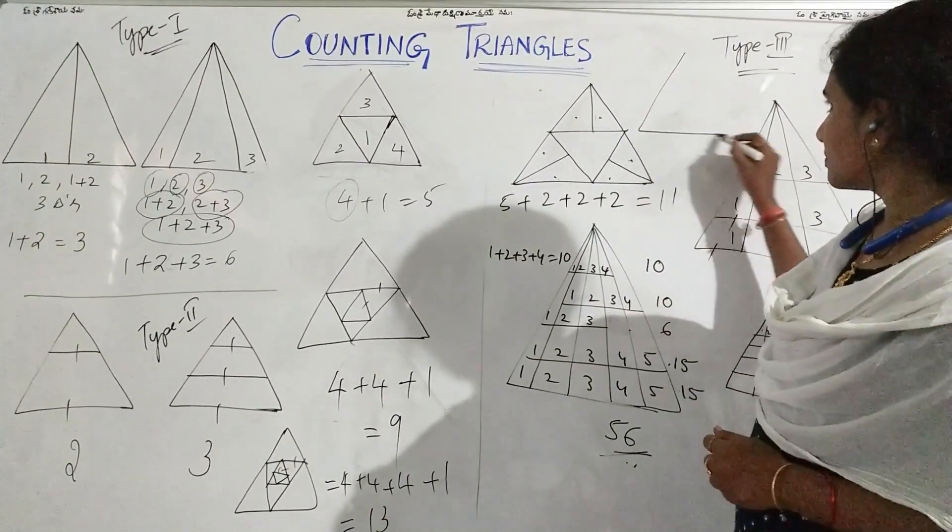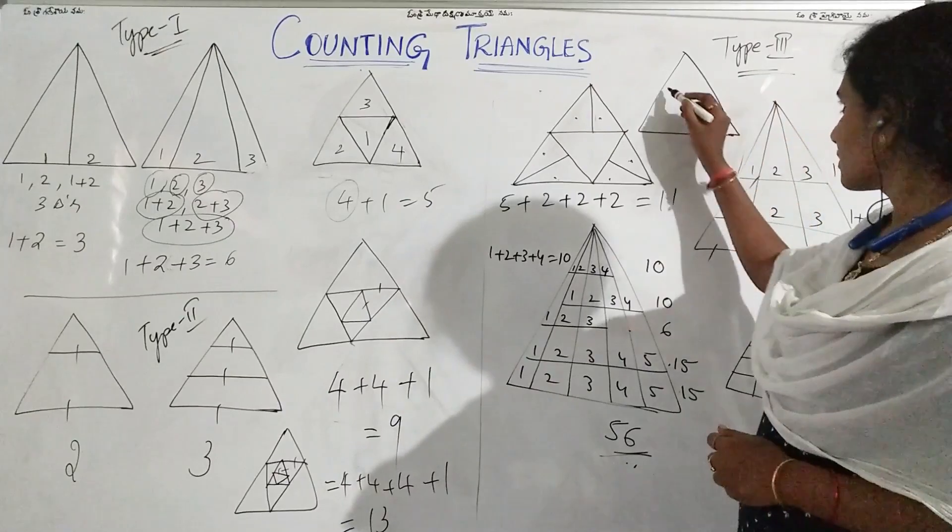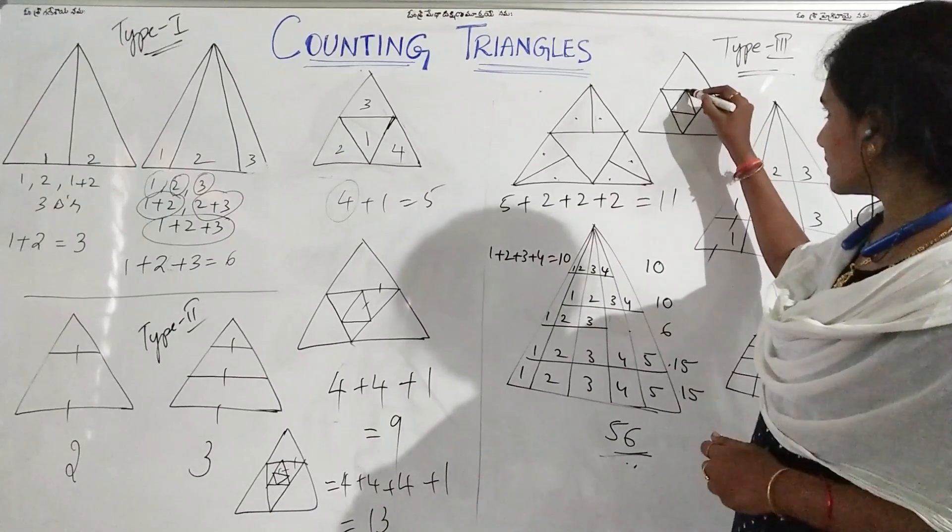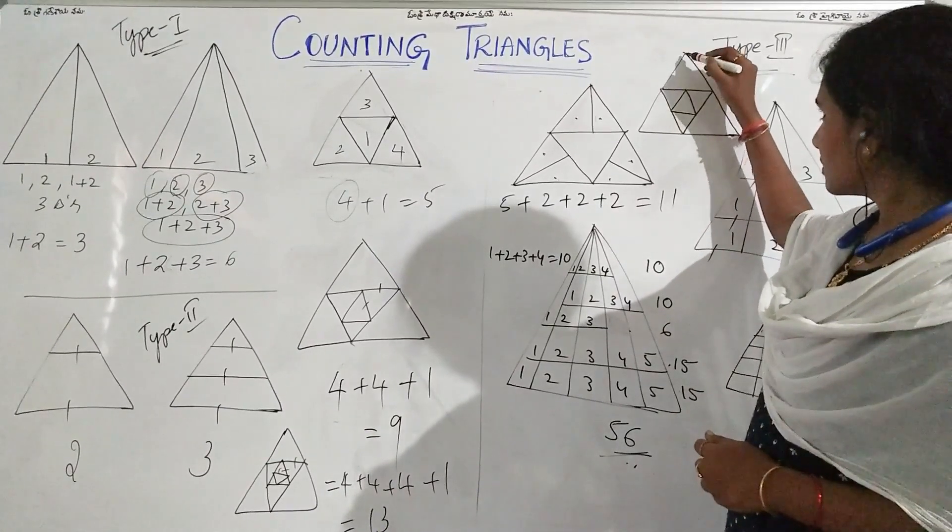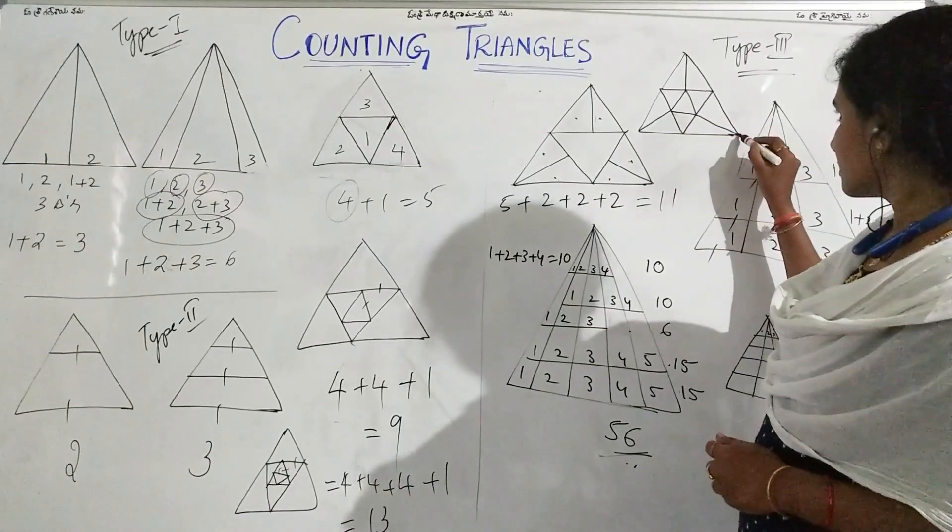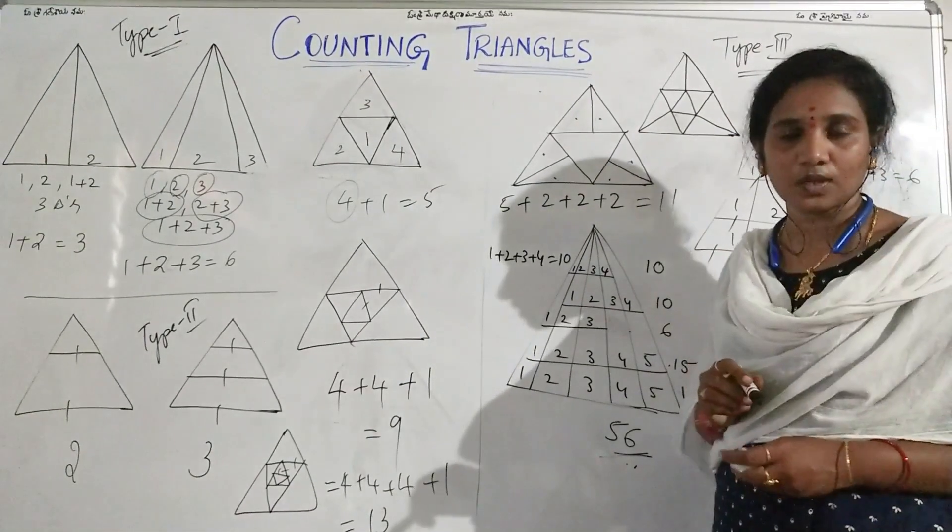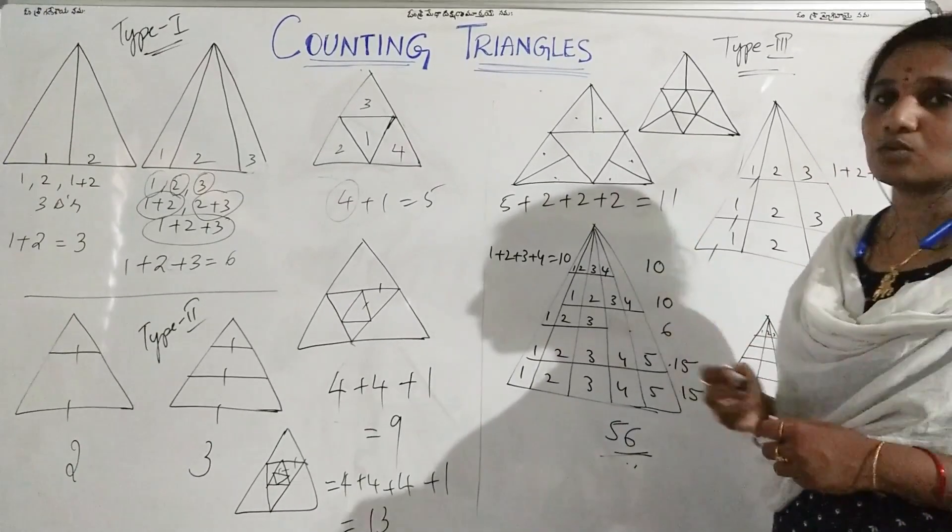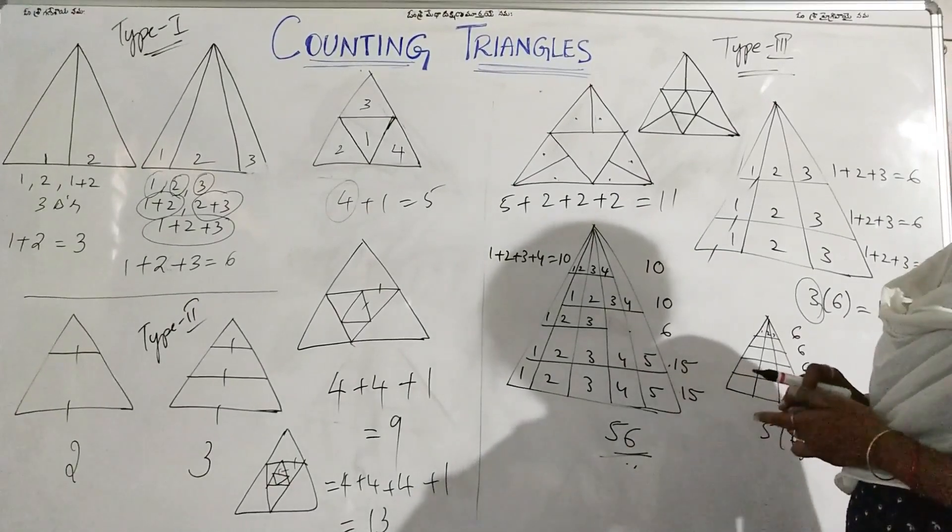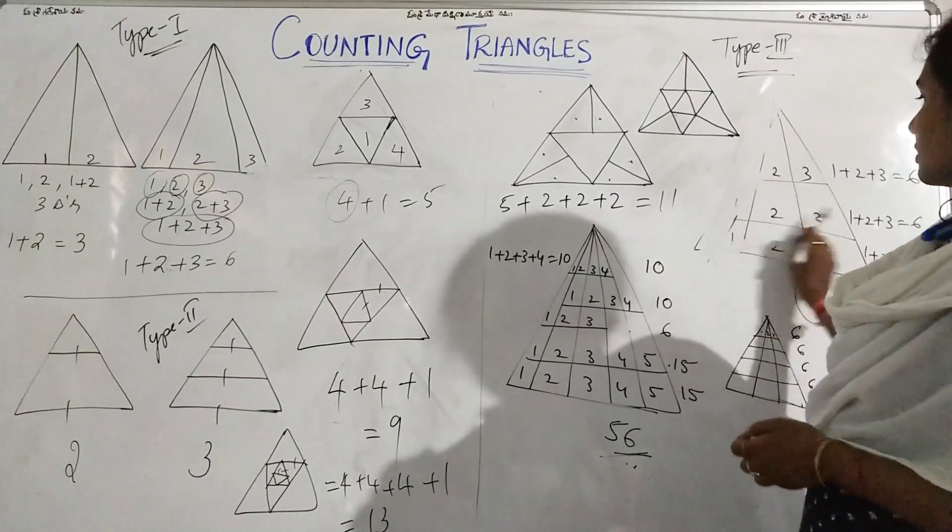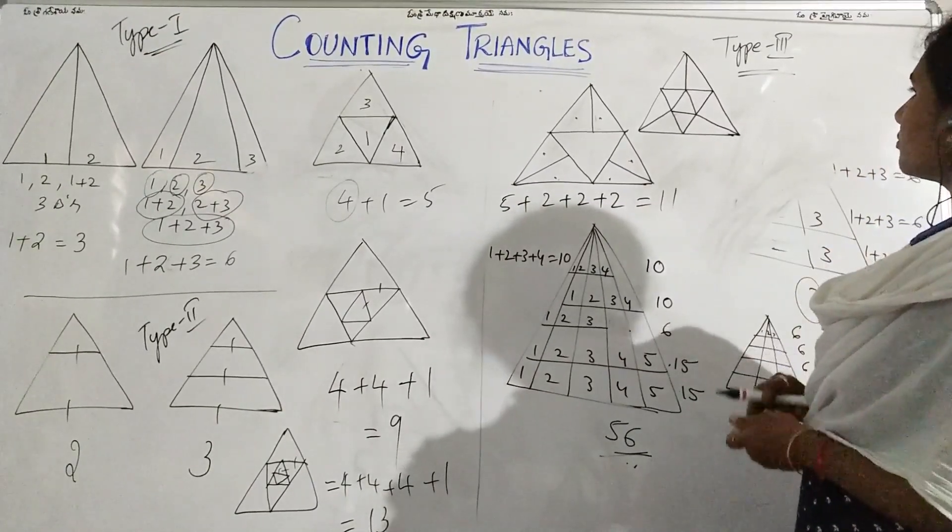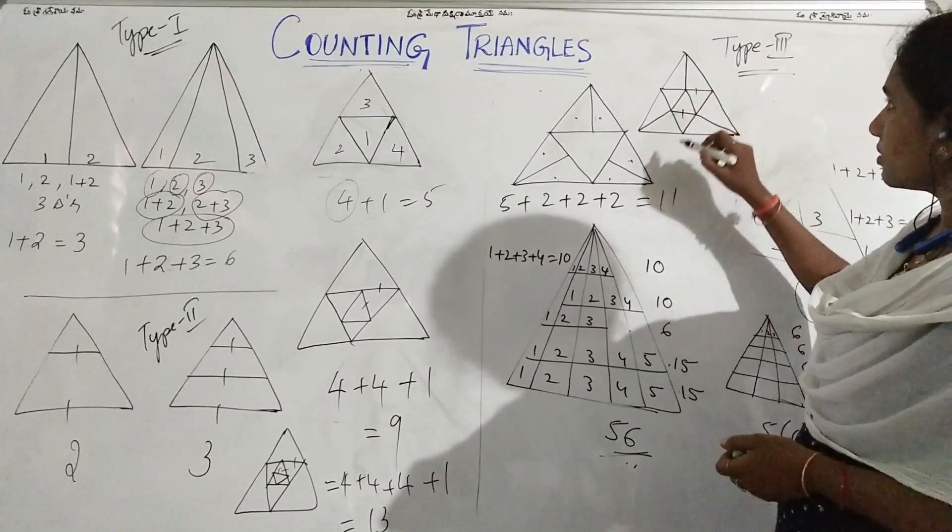Now let us elaborate. Try to calculate for this figure. Any guesses for this one? Try to implement the way I explained now. Just now I told you that smaller triangle makes four triangles. So here if you observe there are four triangles here. So this one and four, so four plus four. And the outer triangle plus one is five. Now this makes two triangles plus two.